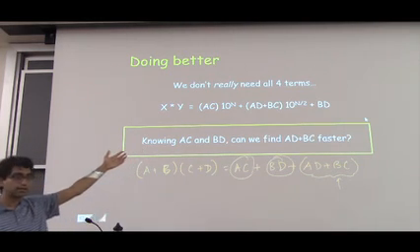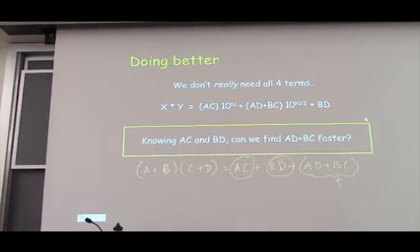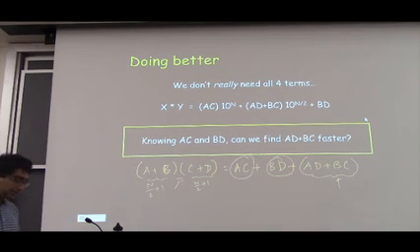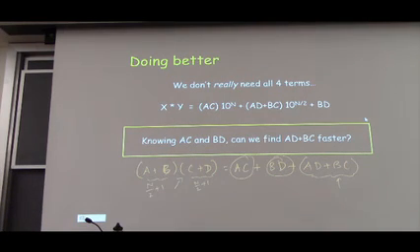Does everybody see this? So you essentially have reduced it to only 3 multiplications. A plus B is maybe an n by 2 plus 1 digit number, and C plus D is also an n by 2 plus 1 digit number. So you essentially reduced it to 3 different computations of roughly n over 2. Then you have these addition steps, which again take linear time. It's slightly higher linear time now, but it's still linear time. So is this trick clear?